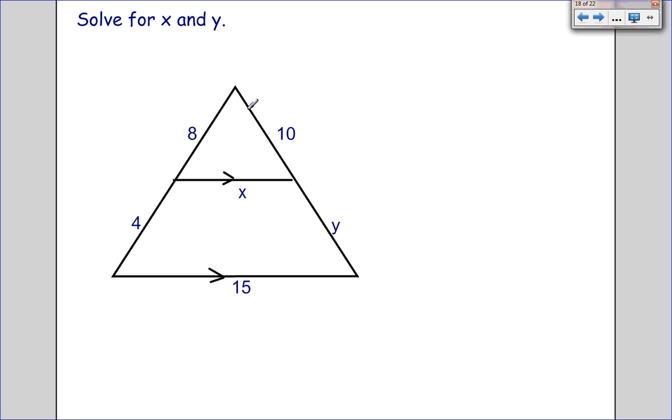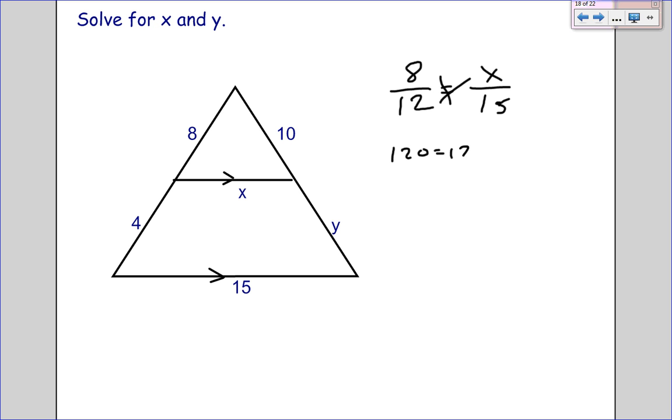So here we have a top triangle and then a bottom big triangle. Sorry, the whole thing is a big triangle. So 8 over, let's see, 8's this part of the side, and 12 would be the whole side. So 8 over 12. Don't put 4 here because the whole side of the triangle is 12. This part's 4, but the whole triangle is 12. So 8 over 12 equals, this side corresponds to the 8. It's in the same triangle, I should say. X over 15. We can solve that. Cross multiply.